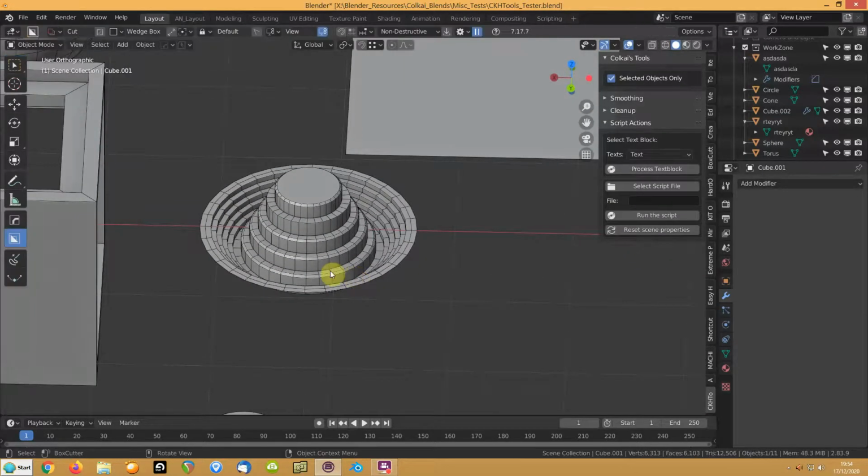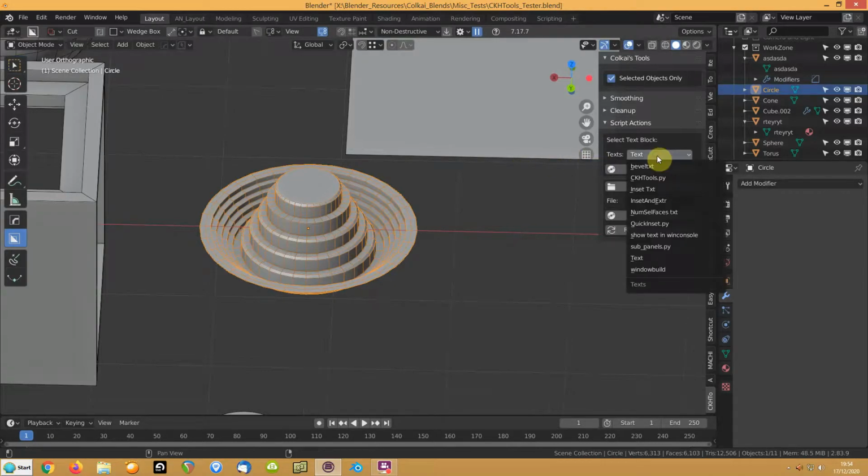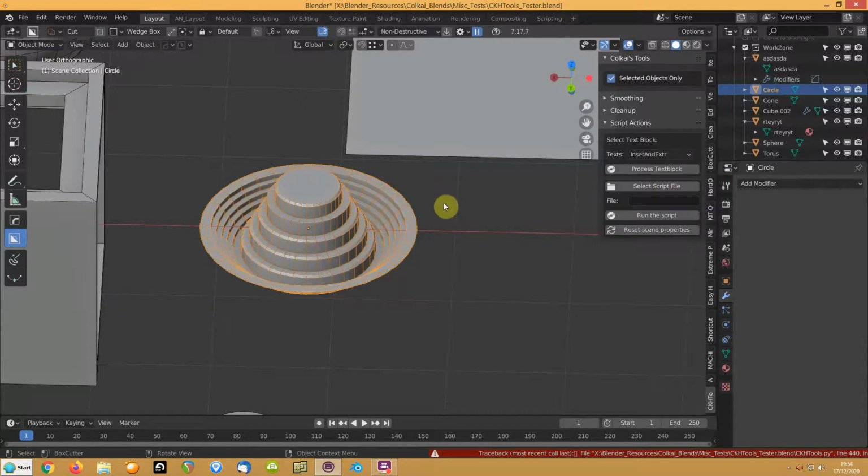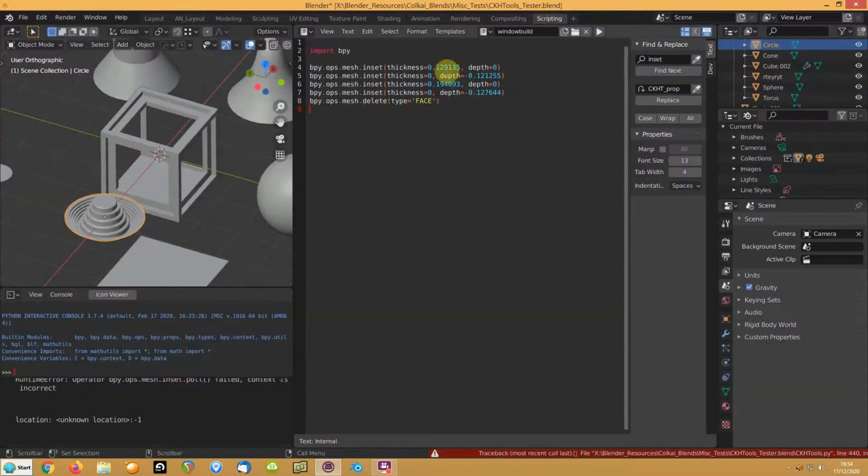Obviously something like the insetter, if I try to run that now in this mode, you can see I get an error because it's trying to run it in object mode, and the actual little bit of file itself just naturally assumes you're in edit mode with something selected.